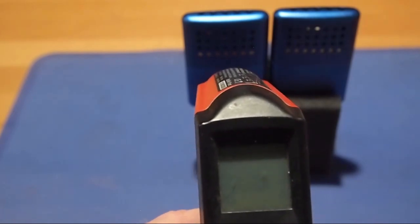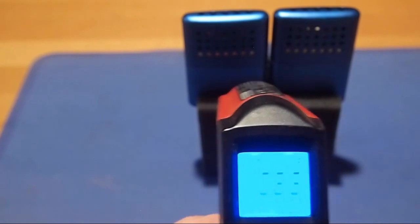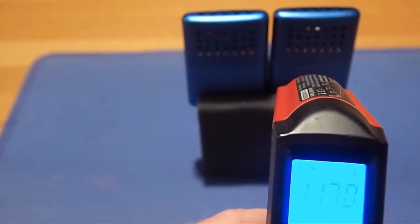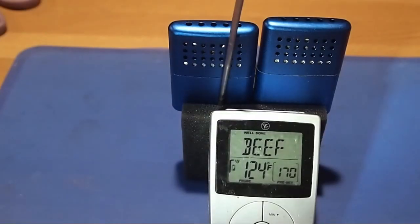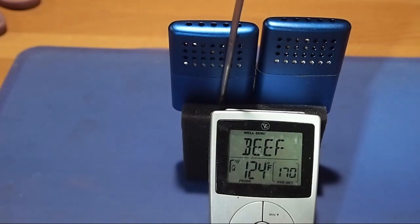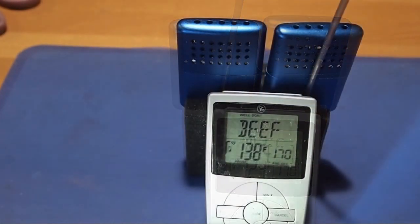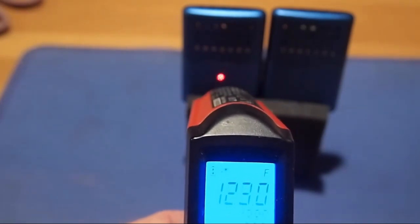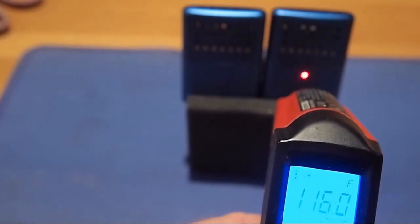For the temperature comparison: the Chinese one on the left is reading 108 and the proper platinum catalyst is on the right at 117. Now using a meat thermometer because it's more accurate than the infrared trigger thermometer — the one on the left, which is the Chinese, is reading 124°F. The hand warmer on the right with the platinum catalyst and carbon felt is reading 138°F, as opposed to 124°F for the other one. So there is a measurable difference between the two.